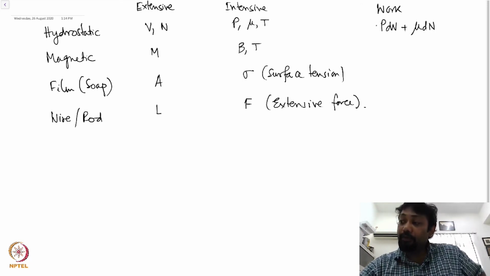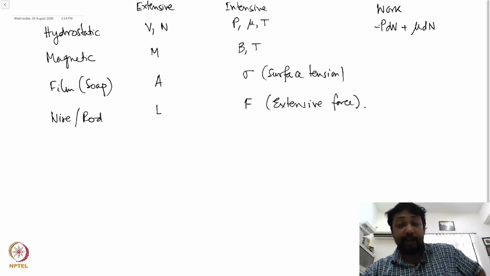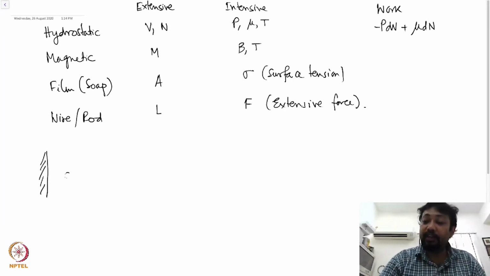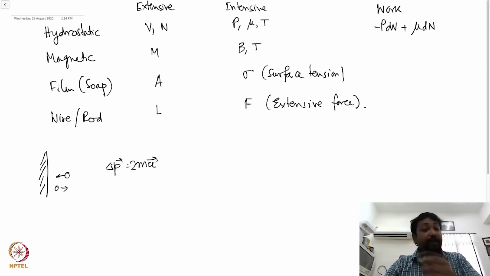Here I want to write down minus P, because the pressure that we measure for a hydrostatic system is calculated from the change in the momentum of particles which are hitting the wall. So when you calculate the pressure, this is the wall of the container. The particles come, they get reflected back this way, and you calculate delta p, the change in momentum, which is twice mu, right? By Newton's third law, the wall also exerts an equal amount of force, which is negative in sign. Therefore, by our sign convention, the pressure is negative over here.